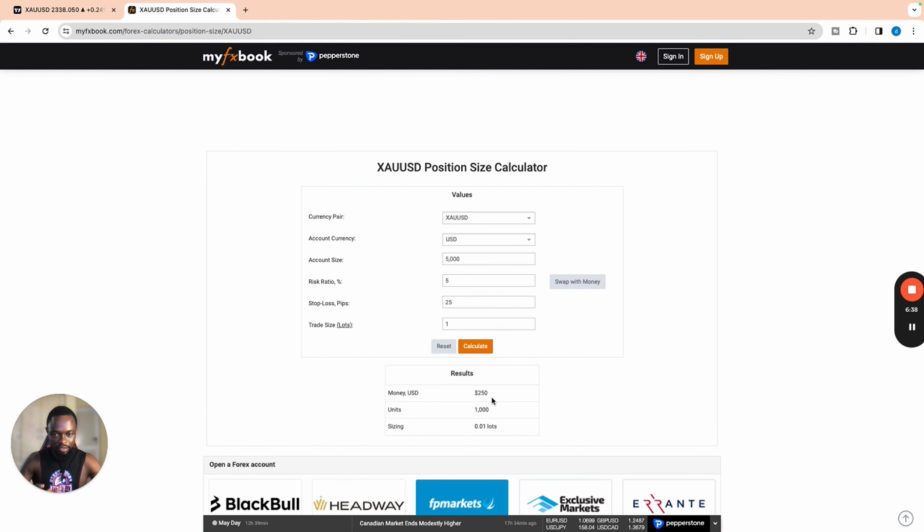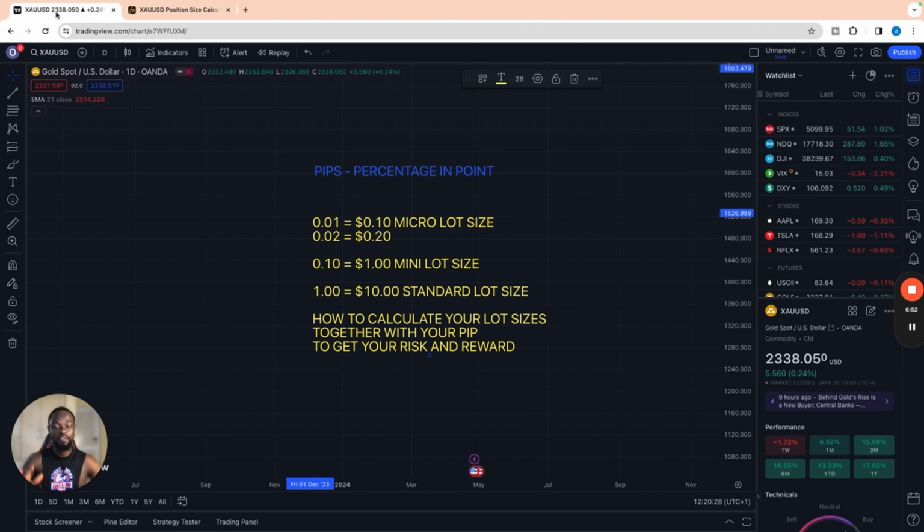I believe this is clear to you. You have to use a sizing of 0.01, which is 10 cents. So now I can actually show you another way of how you can calculate the pips. It's very easy to understand. I've been doing it the manual way. I just wanted to show you the easier way, so you can understand all this without getting it all over your head, right?